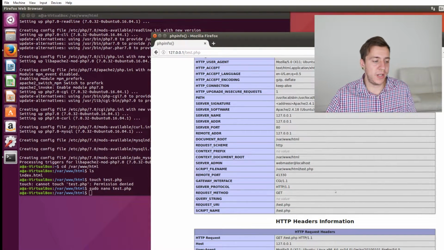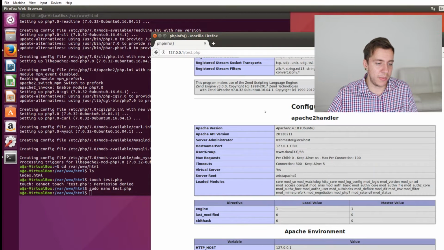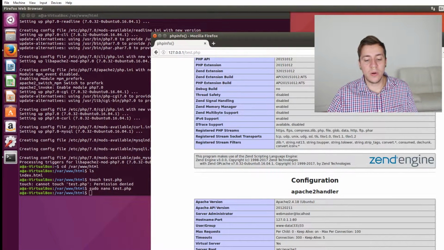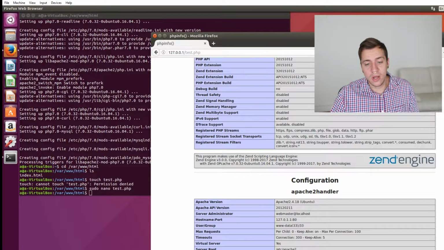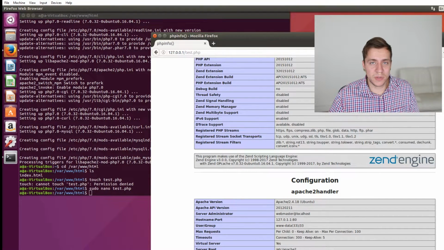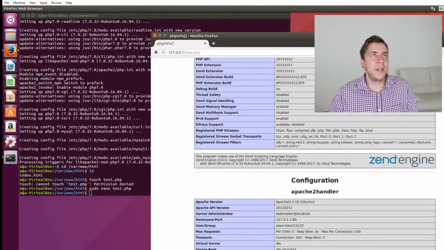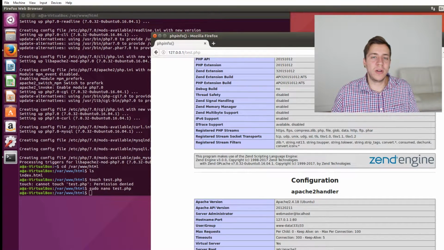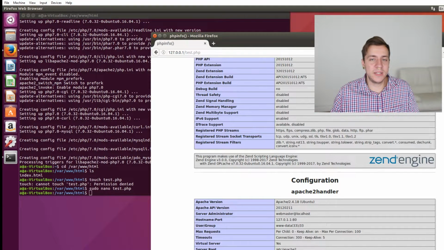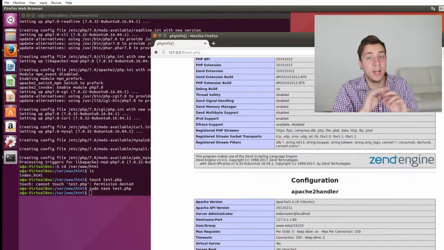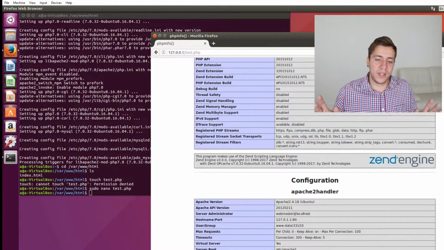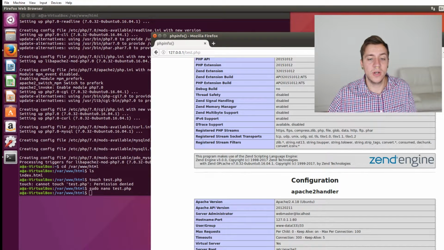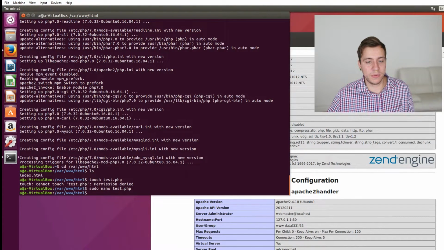Okay, so now we've got our web server running, and we know all the stuff that we want to know about it in test.php. So now let's install the final thing that we want to install before we can start developing on our web server. It's a handy program called phpMyAdmin. phpMyAdmin is a layer on top of MySQL, so that you can very easily interact with MySQL. You can add databases, you can take away tables, you can add values without having to type everything in manually through the command line interface. It's like a graphical user interface. Everything you'll need to interact with MySQL is going to be in there, so that's going to be really important for our development. So that's going to be the next thing we install.